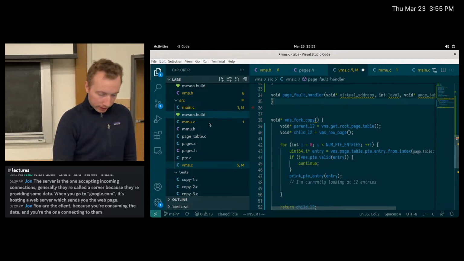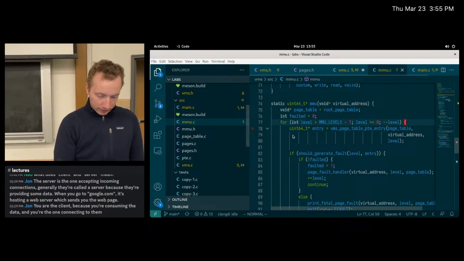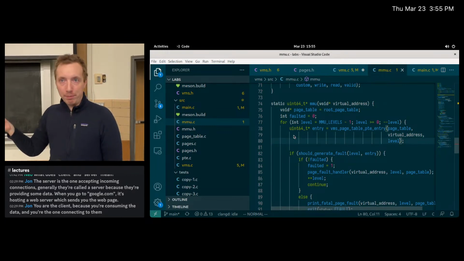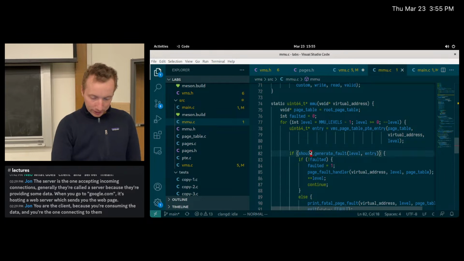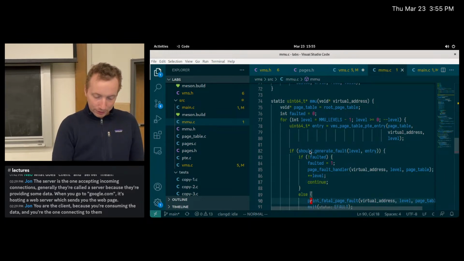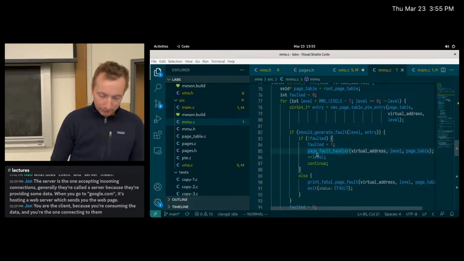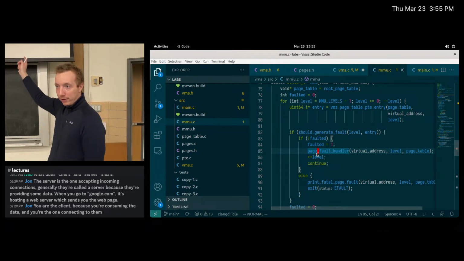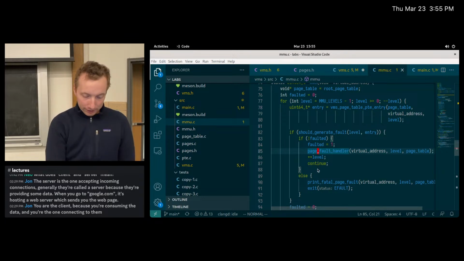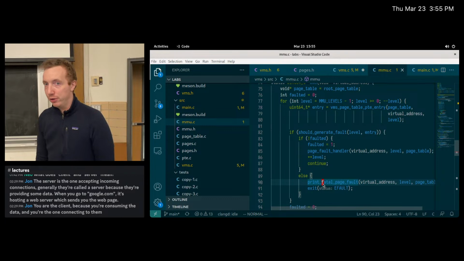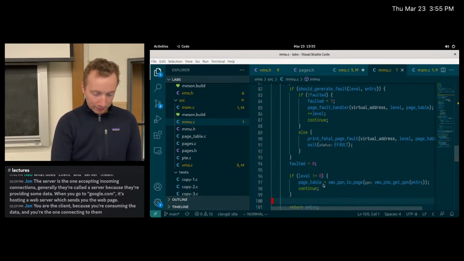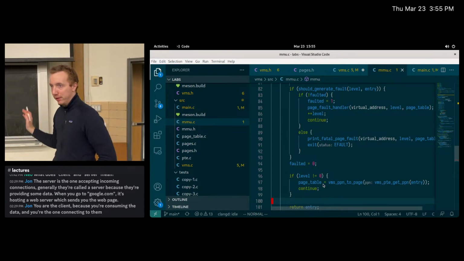Yeah. So if you look at the code, which is pretty much the MMU sim we went over, except that I have a page fault. One of the functions checks whether it should generate a page fault, and if it hasn't faulted before, it will call the page fault handler. If this is the second time calling it where it's faulted before, it will say, yeah, too bad, and then exit. So this is where it happens. It literally just calls your function.